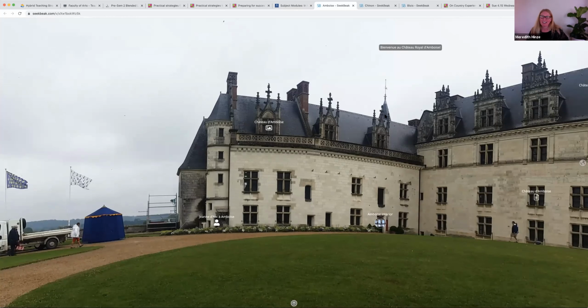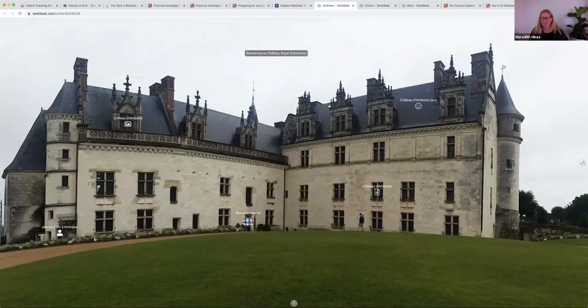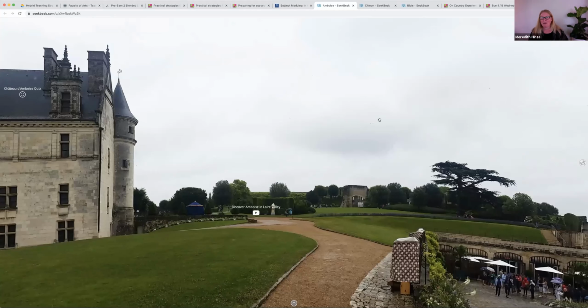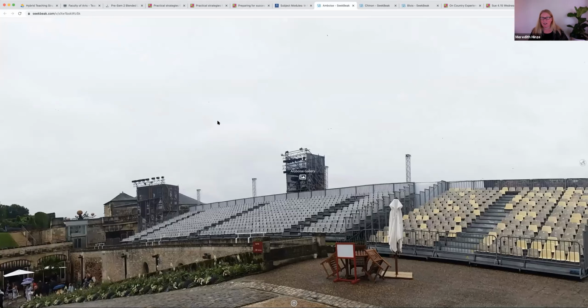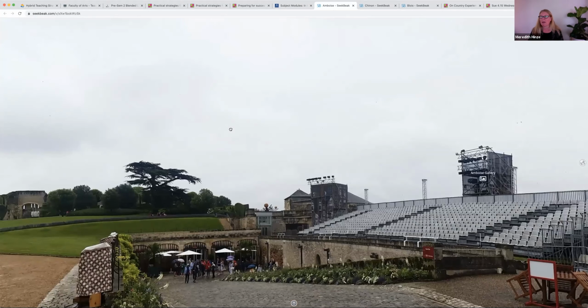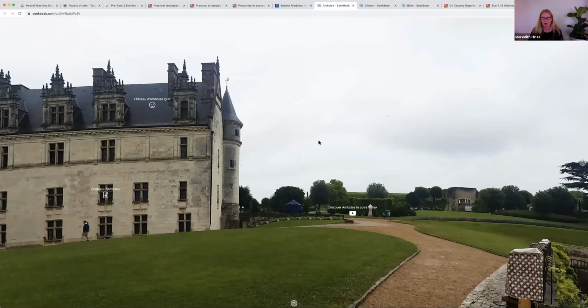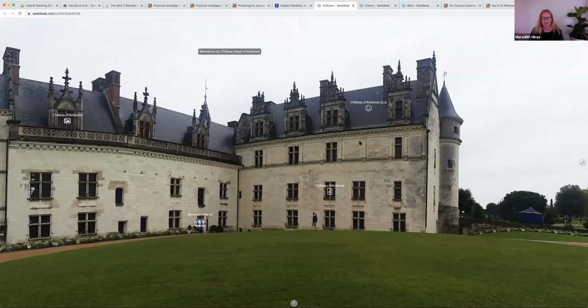We took these 180-degree photos that the academic actually had, and we were able to put them in SeatBeak and create these virtual site visits for the students. And then we've tried to replicate the experience that they would have on site, where they might have curators talking to them, or resources that they go and have a look at. So these are all hotspots to different things. So this is one example.